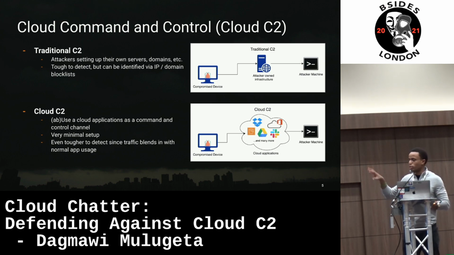You can see this in the top right, where a compromised device reaches out to the attacker-controlled infrastructure to pull for commands. This has been tough to detect, but I know the security community has done a pretty good job of using threat intelligence feeds to identify this attacker-owned infrastructure and block communication to it. So what attackers have started to do more of recently, this is actually not new, but we've seen a large uptick recently, is abusing cloud applications as a medium for command and control. They're using things like Dropbox folders, Google Drive, and Slack channels to send these commands back and forth.